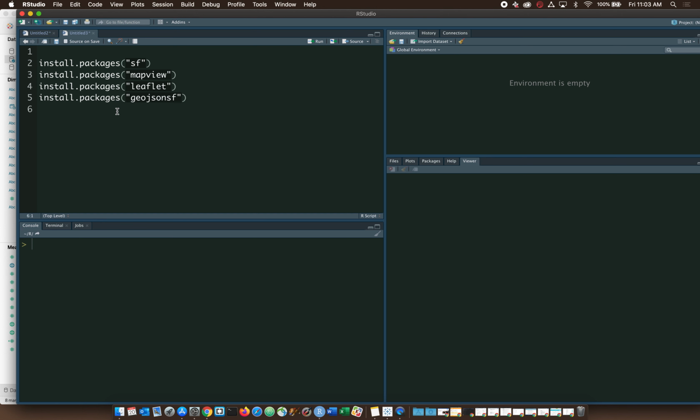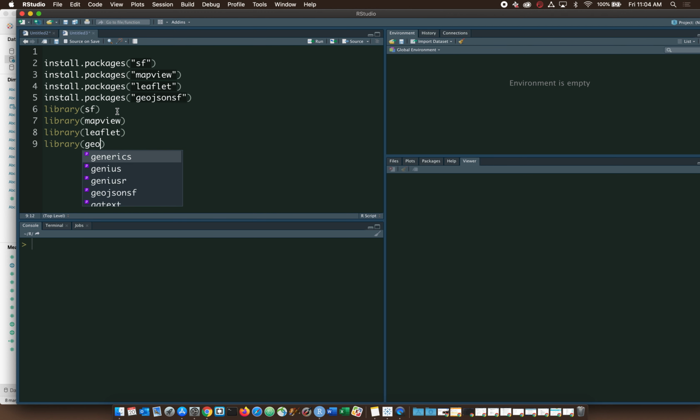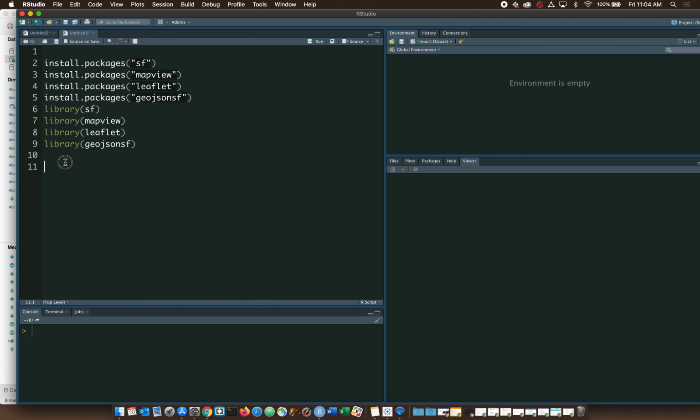So I'm going to install all those and then load them with library. I've actually already loaded all these, so I'm just listing them out for y'all.